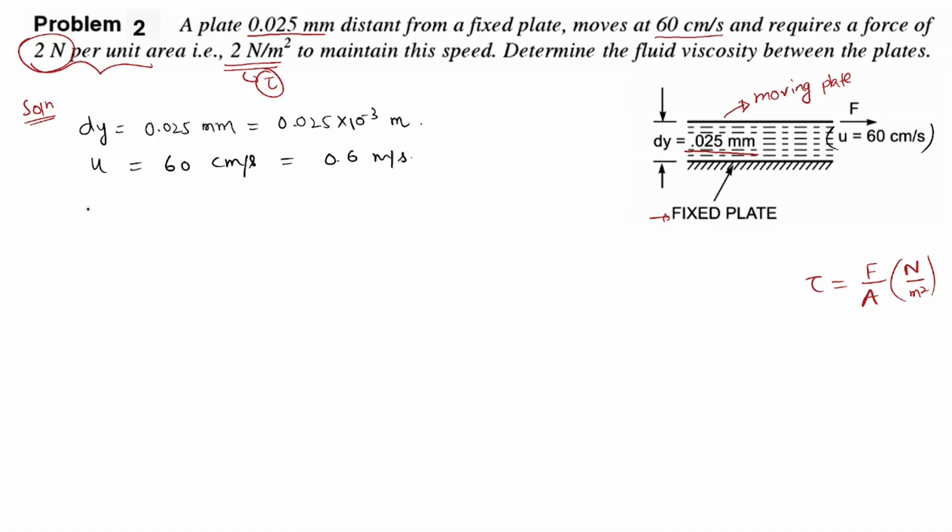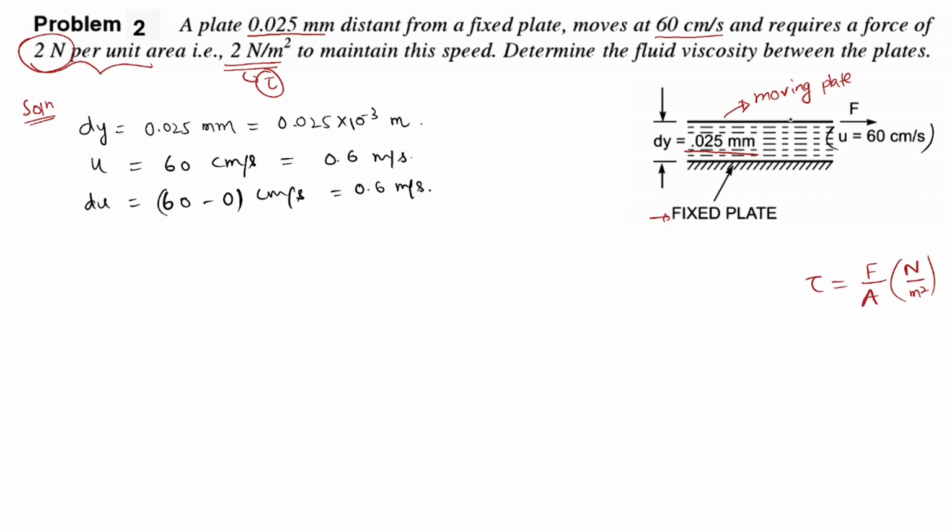From here you can also find du. du is the change in speed. Change in speed is equal to final speed minus the initial speed. Here I can see the final speed is 60, and I assume that the initial speed was 0, as it has started its journey from 0. So 60 minus 0 centimeter per second. I will end up getting 0.6 meter per second as my value of the change in velocity.